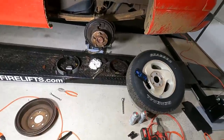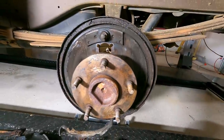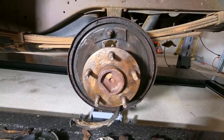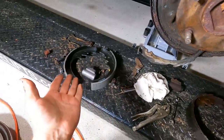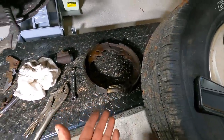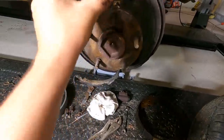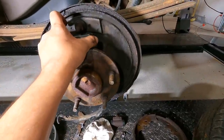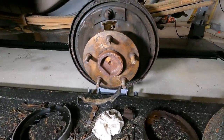All right, well, you just watched me a few days ago do brakes on the GMC, or what the hell was that, the 74 El Camino. So I figured we're not going to bore you with doing the whole brake job on this. Well, I wanted you to see, we did get it all apart. New brake stuff there, old brake stuff there, so I can put everything back in the order in which I took it apart. New wheel cylinder here, and it just kind of scoots in just like that. And then it's just a matter of putting everything on exactly the reverse of the way you took it off.